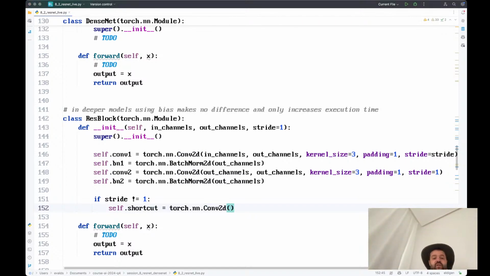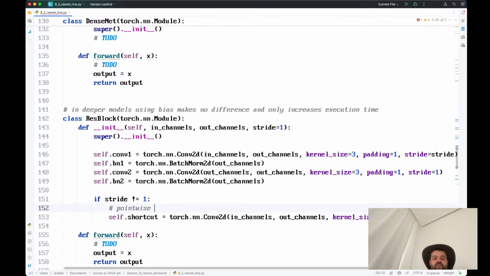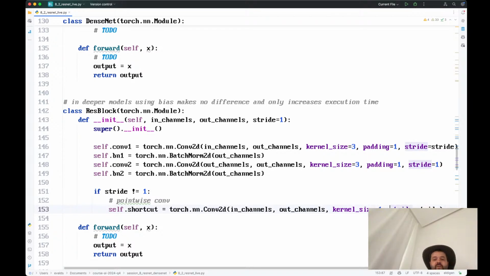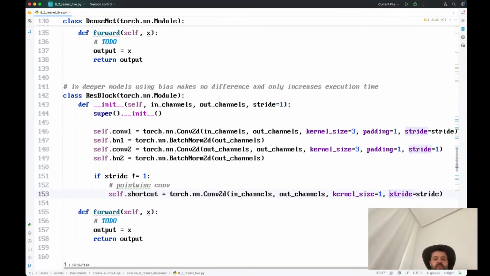So convolution, there will be the in channels, out channels, and kernel. This will be the pointwise convolution, so kernel 1. We try not to mess up anything there, just to do this as simple as possible. Stride, and yeah, that's about it. I think that will be fine. It's not really an identity matrix, but still a really simple part here. Okay, cool. So that's about it. And then the output part, the forward part.